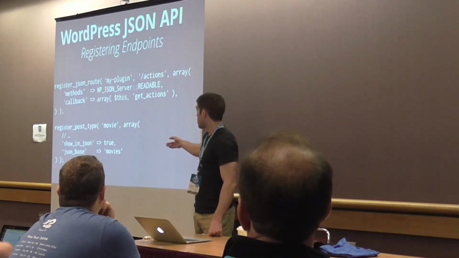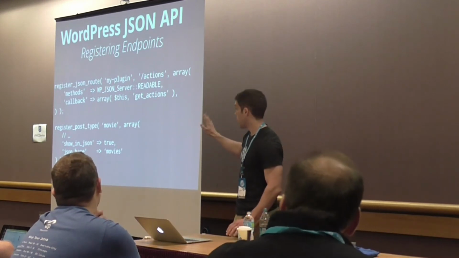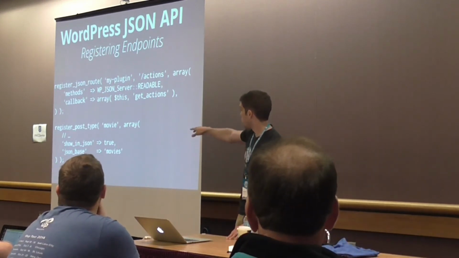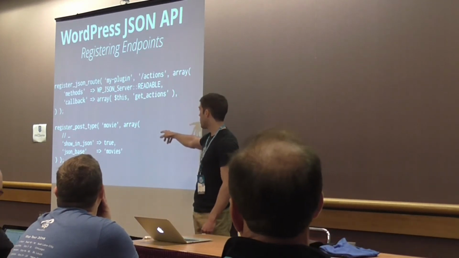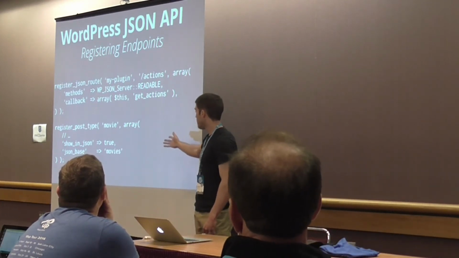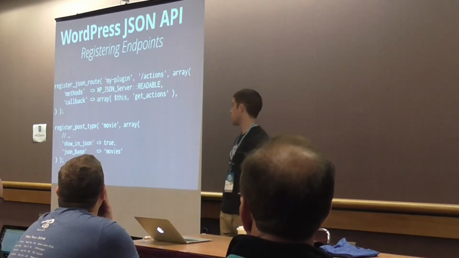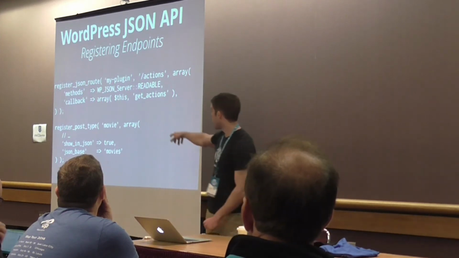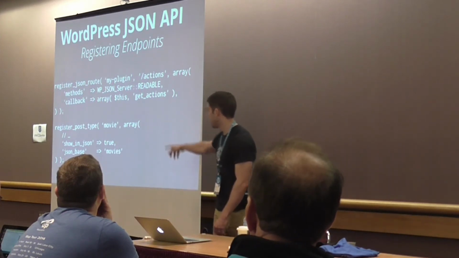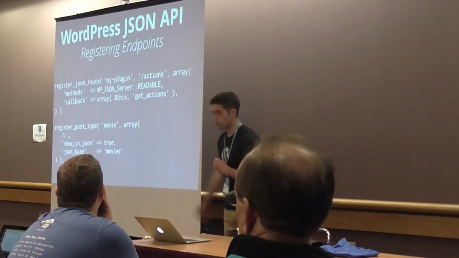If you want to make a custom post type and make it available, just like the posts and pages and all that are available already, they've given 2 options here to show your custom post type in the JSON API, and then also to customize the endpoint base that the custom post type is available at. By default, I think it defaults to the post type name, but most of the default ones use plural, so that's why I'm changing it here.